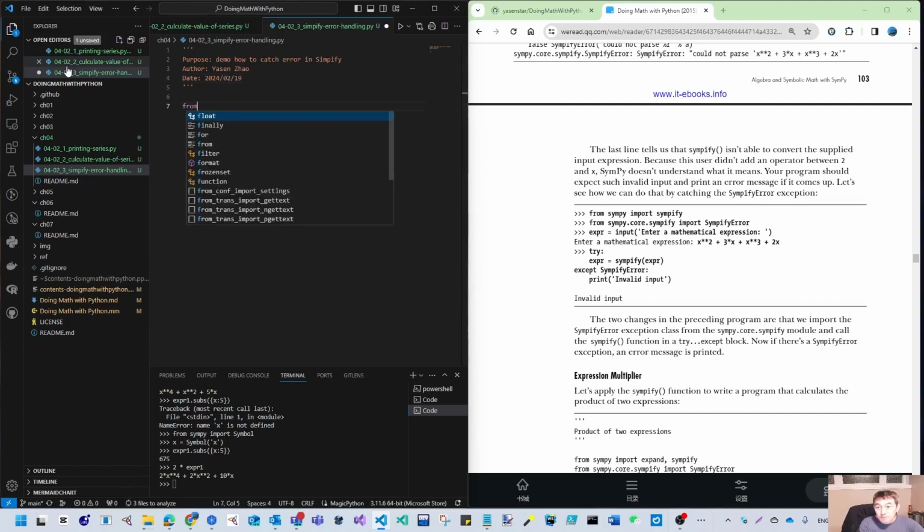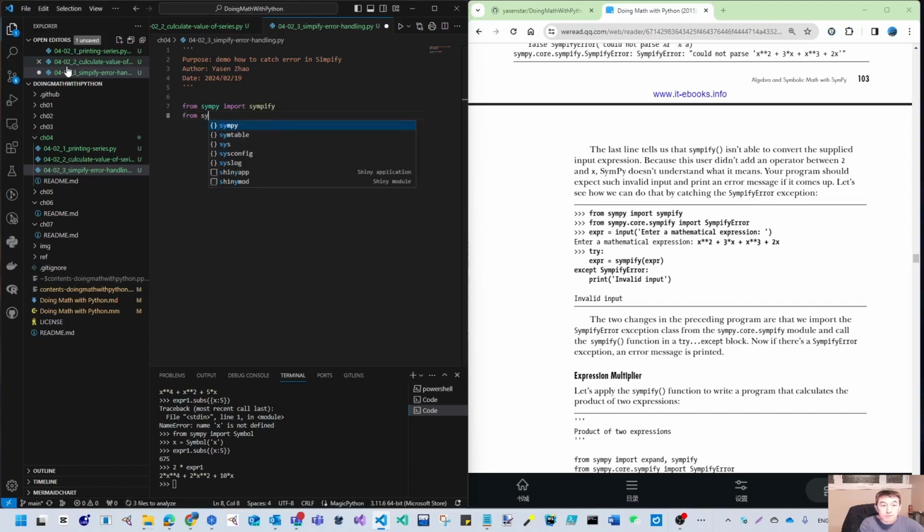So from sympy we import sympify. And what we also need to do is load our SympifyError. That is not in sympy directly. It's in sympy.core.sympify, import capital S SympifyError.